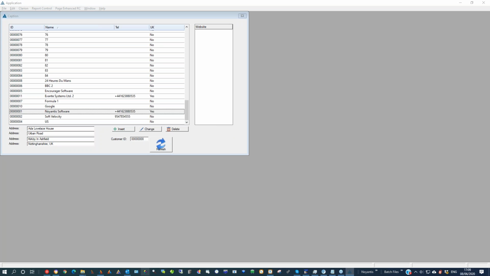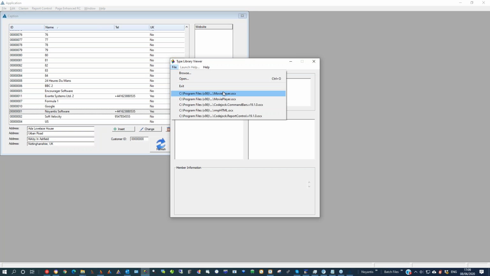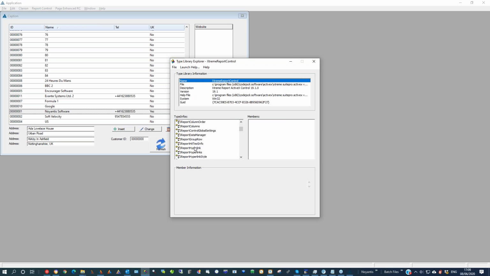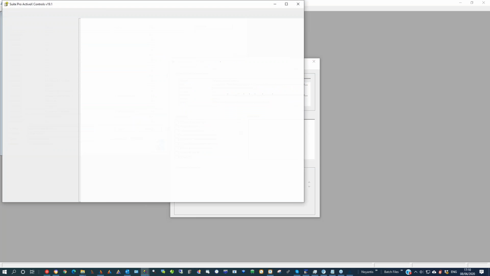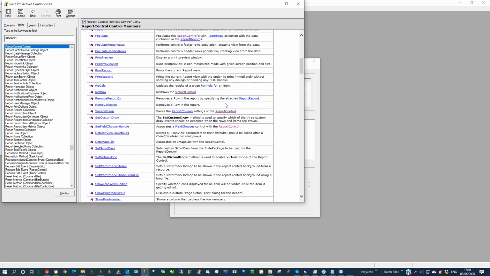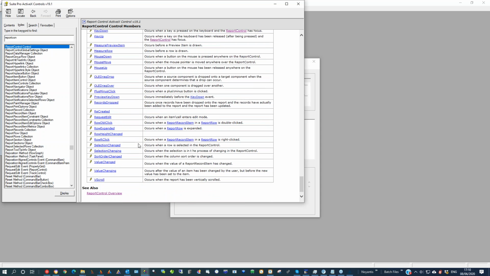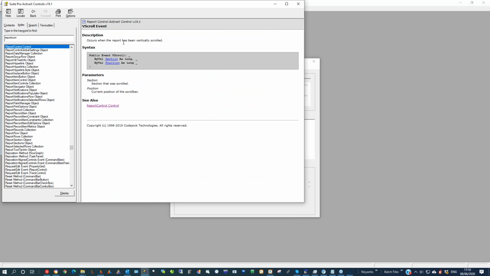But the key press is true of all the products. Likewise, I'll quickly show you the event, but we might as well, because it's a little tip and trick for all of the products. So go into report control, let's just quickly find an event which would trigger, but I want it to trigger under condition. It's not exactly the norm. There's our report control. I want the event, give feedback now. Definitely not mouse move, that'd be crazy. V-scroll occurs when it's vertically scrolled. So I want to know when the V-scroll event has occurred.